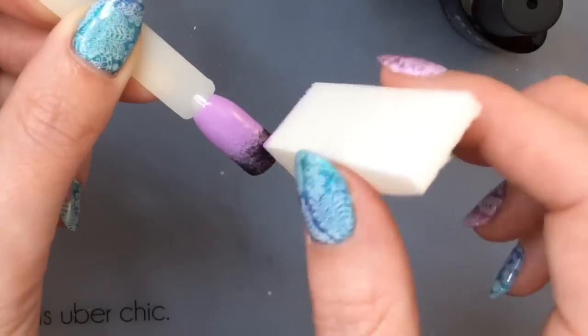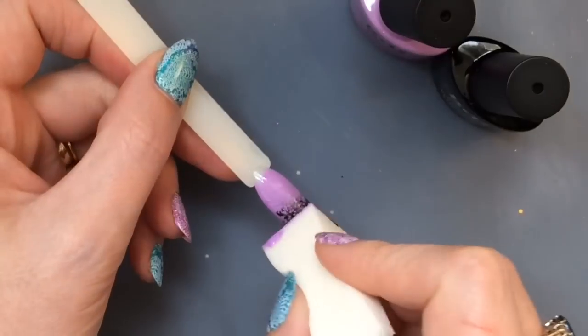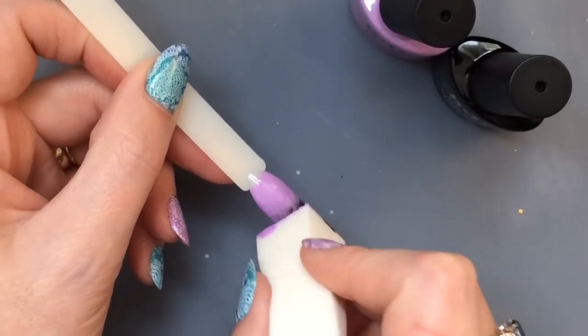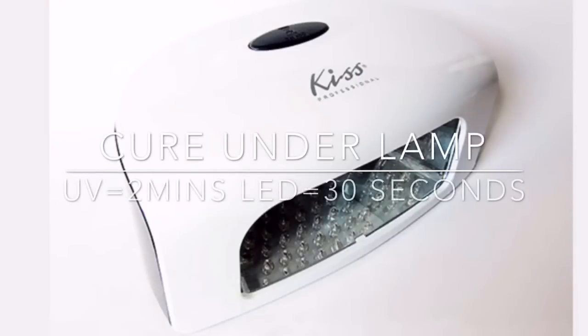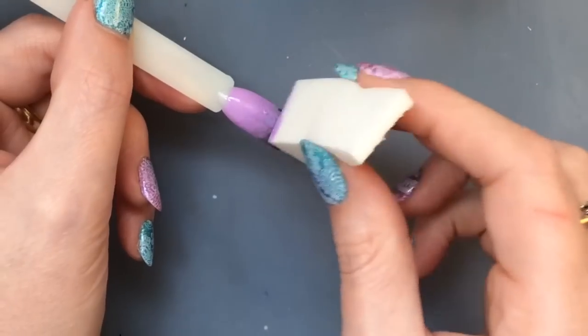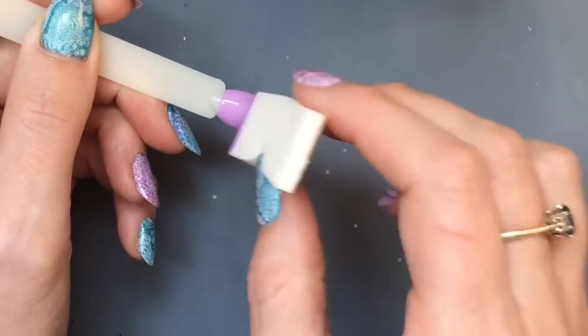It's really easy as you can see here — oops, messed that up there. I'll just go in and fix that again. That's the beauty of gels: it doesn't dry until you put it underneath your lamp. So as with all ombres and gradients, you're going to need to apply at least two coats, possibly more, so I'm going to go ahead now and apply my second coat.